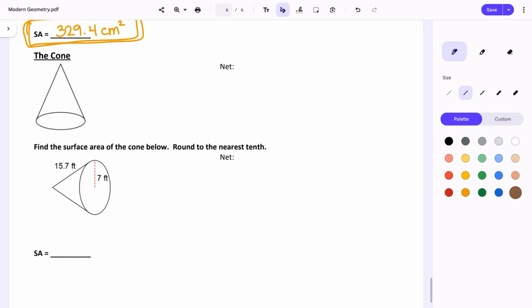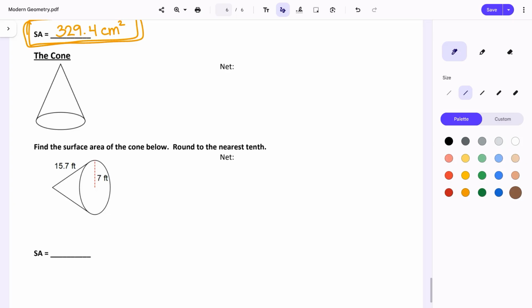So when you guys went over pyramids, we only had one base shape and all the faces were triangles. A cone is like that in that it only has one base shape, but what shape is the base for a cone? The circle. Okay, so also a little bit like a cylinder, because a cylinder had circles for bases too. So we're going to kind of talk about how does this work when you're trying to find surface area of a cone.